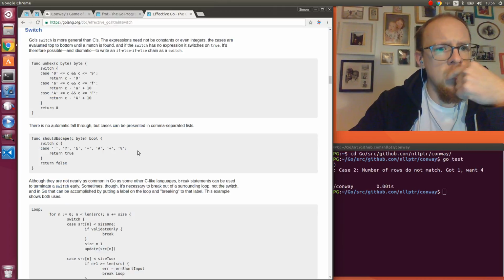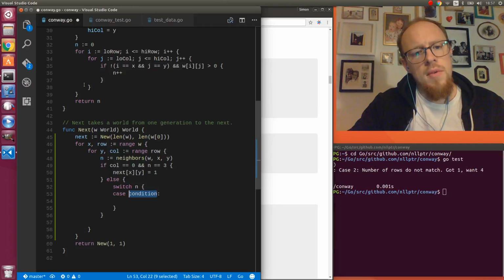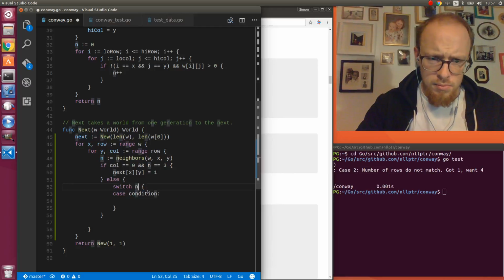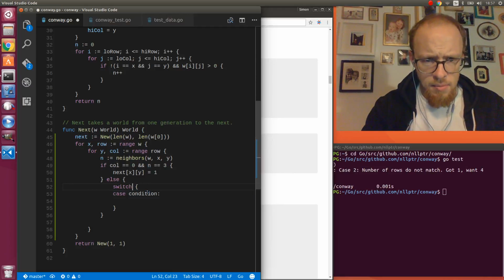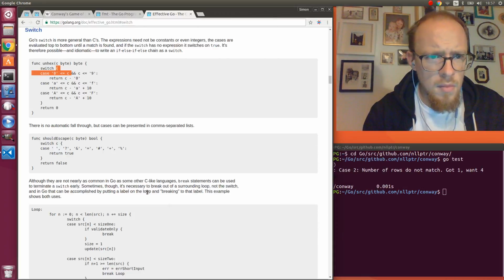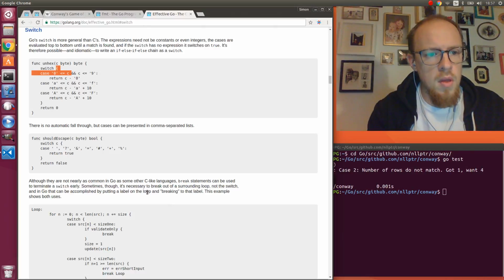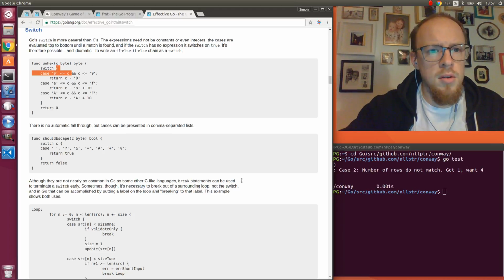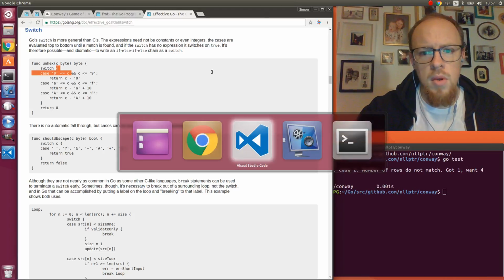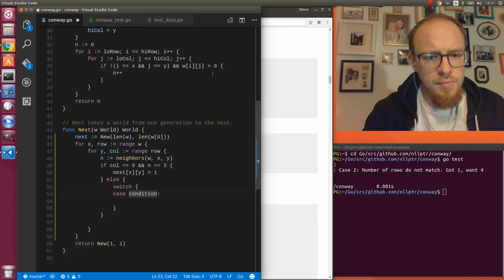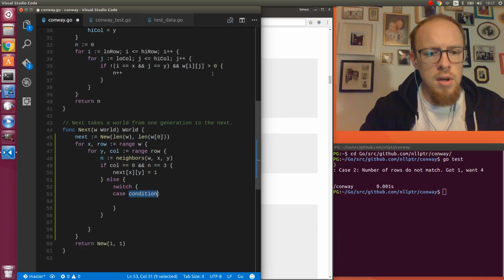Oh, maybe I got confused. I'll just do it like that, I think. It's therefore possible and idiomatic to write an if-else chain as a switch. Okay. I suppose this is the Go way.